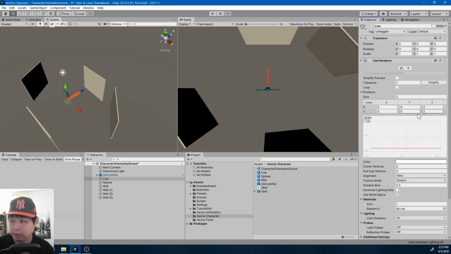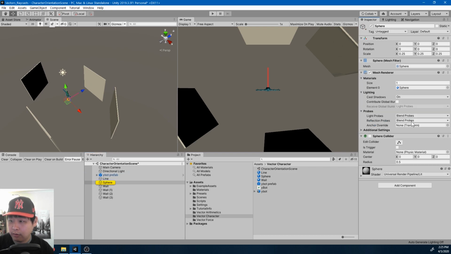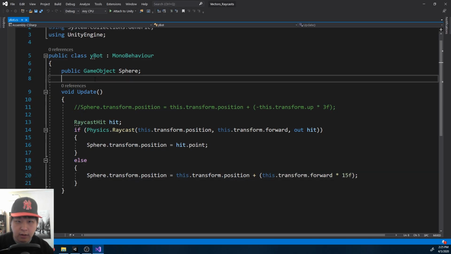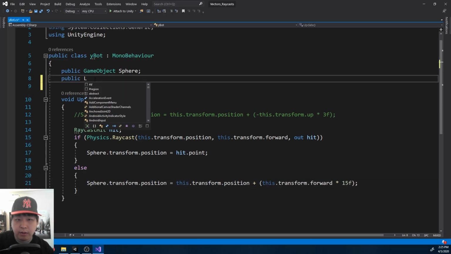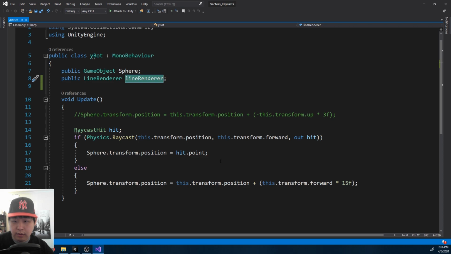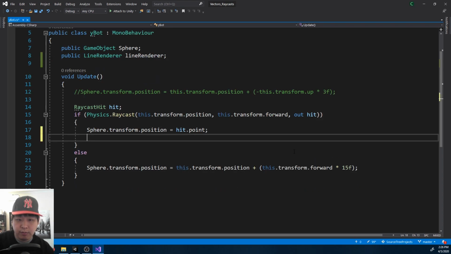And we can use a simple script to change the values inside the game. I'm going to go to the YBot script. We'll get the LineRenderer, public LineRenderer. And if the raycast hits something, we set up the positions for the LineRenderer.